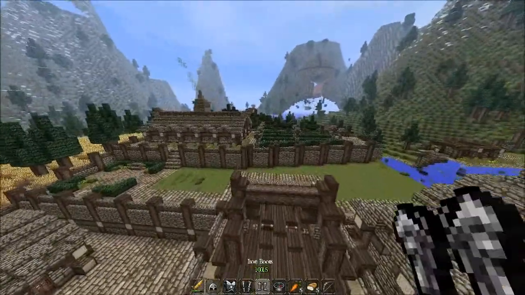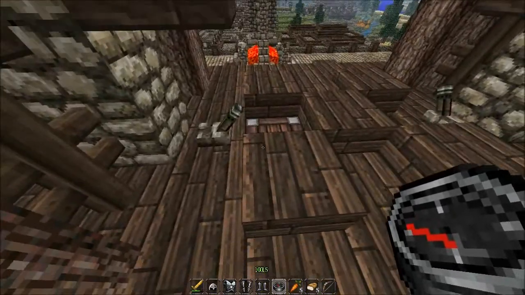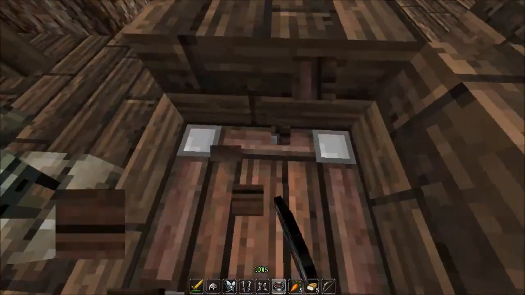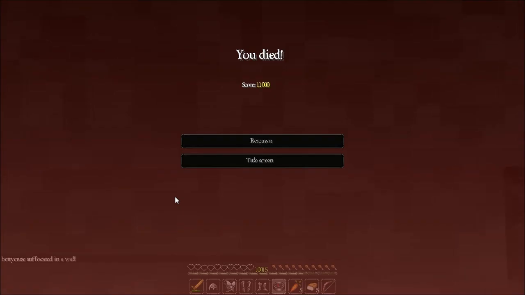Actually, we shall finish it off by doing this. We actually use the noose. Here we go. And we're suffocating because we use the noose. So, yeah, change the game mode and teleports you underground to simulate suffocation. And that's the end.